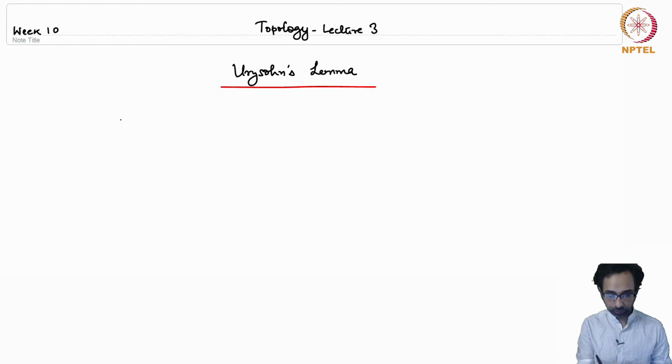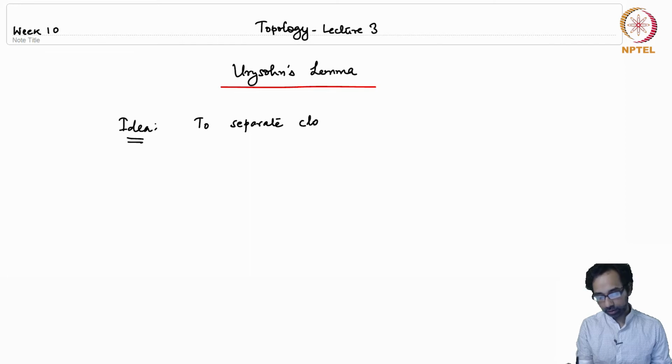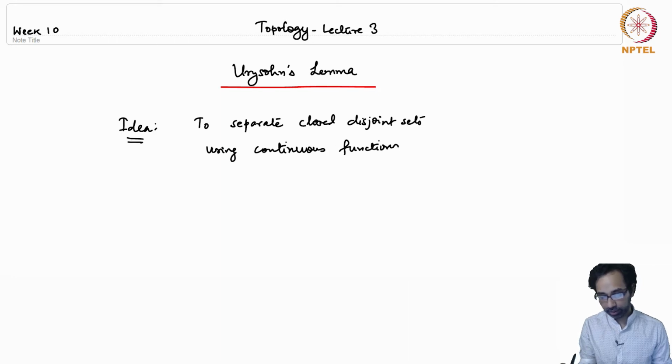The idea for Urysohn lemma is to separate closed disjoint sets using continuous functions, and I will describe what I mean by separating using continuous functions.